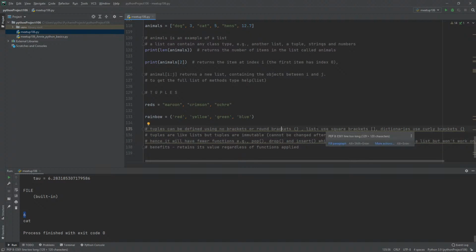Yep, so with lists, you use the square brackets, and with dictionaries, you use the curly brackets. So we'll now move on to what a dictionary is.